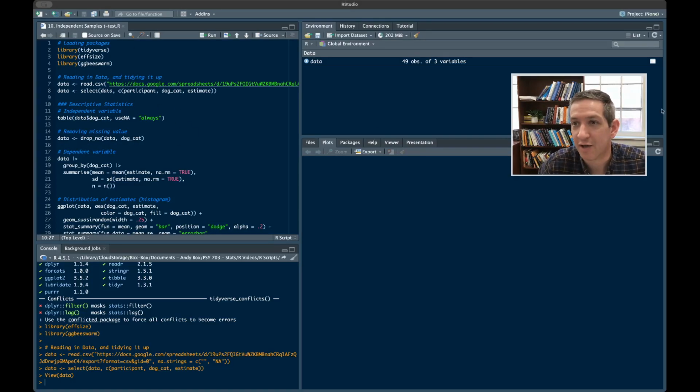Now, before we go in and start computing p-values like maniacs, let's do some basic descriptive analysis first to make sure we understand our data. For starters, we've got this independent variable. Let's make sure we have a reasonable number of people in each group, right? If we only had 2 cat people and 45 dog people, then that would be so imbalanced we'd be concerned. Let's look at the frequencies then.